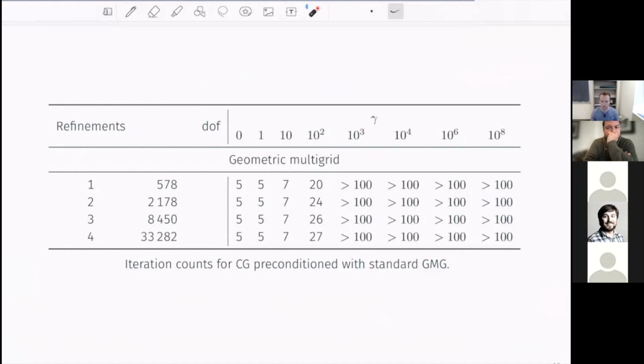nearly singular system, right? So this is standard geometric multigrid. It is robust as you make the mesh finer, but the iteration counts blow up as you make the system nearly singular, right? This is the standard behavior, if you've ever tried to use multigrid to solve an elasticity equation of a material that's nearly incompressible, then you face exactly this problem. And so we want to improve on this part of the table, essentially.